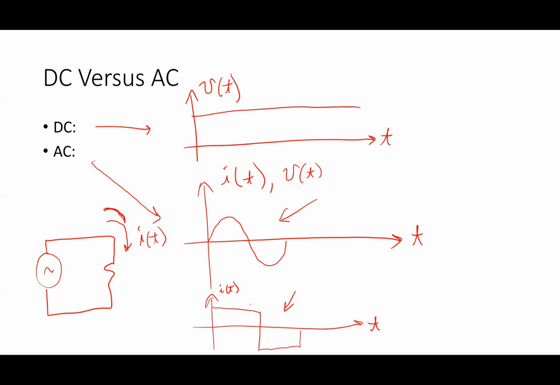So anybody know what a Fourier series is? You can approximate curves using sums of sines and cosines. Yeah, I can approximate curves using sums of sines and cosines. So basically what that means is I can think of a square wave as a bunch of sine waves. And so sine waves have a really special place in our analysis of circuits. If we do that, as we'll see today and Wednesday, we can make some simplifications to the way we do analysis, making them similar to the way that we looked at DC circuits.